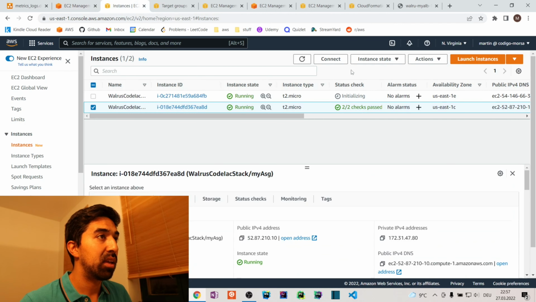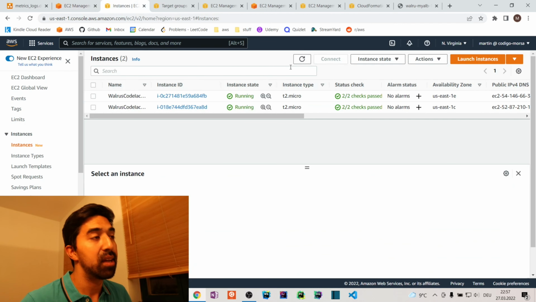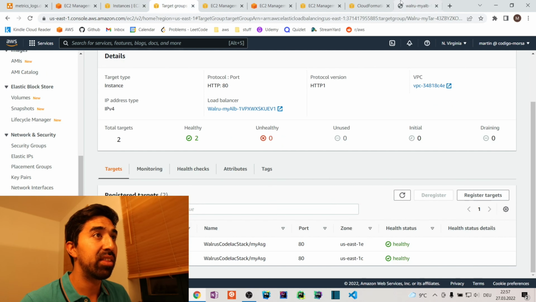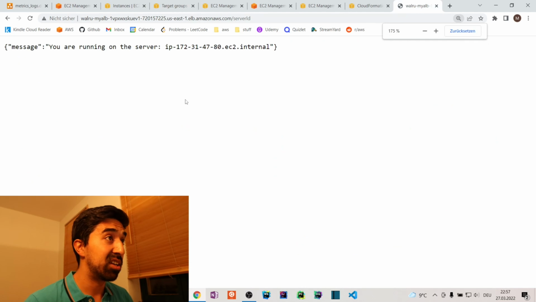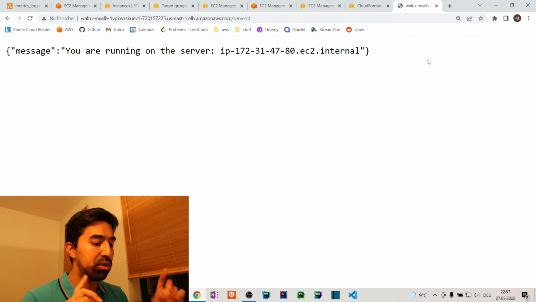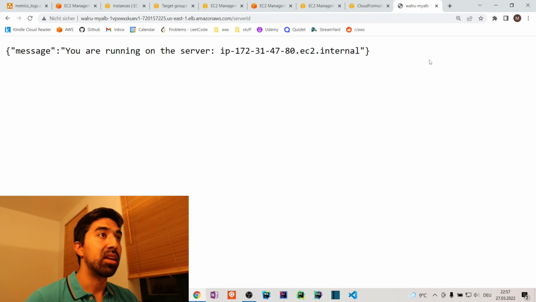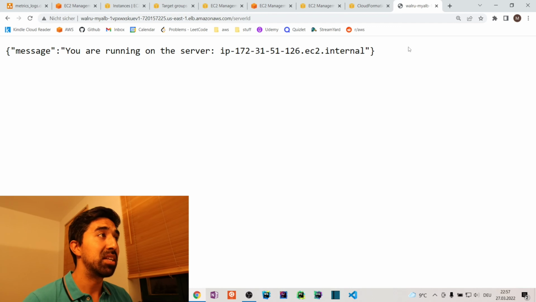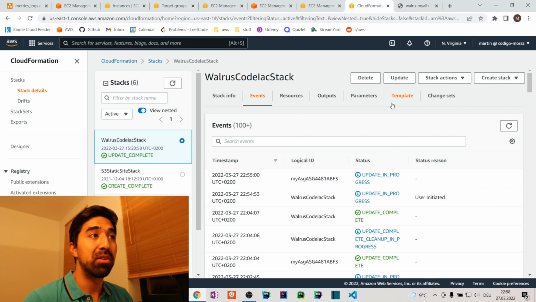Yes, and now in a matter of minutes, this instance should be already registered in the target group. Yes, both are healthy. So now if I refresh this URL, I should see that the load balancer is now sending the request to 2 IPs. Yes, I am pressing the F5 button, so I am refreshing and sending a new request from time to time, and now you can see the load balancer has 2 instances registered, and that means the CloudFormation stack should be already in update complete, as you can see.